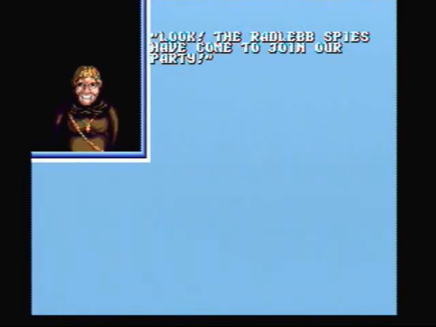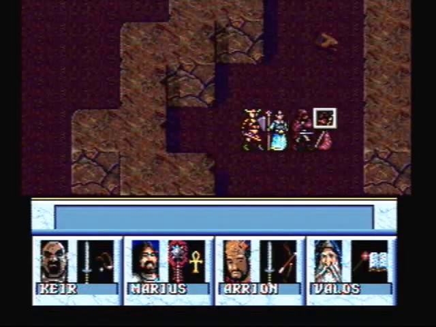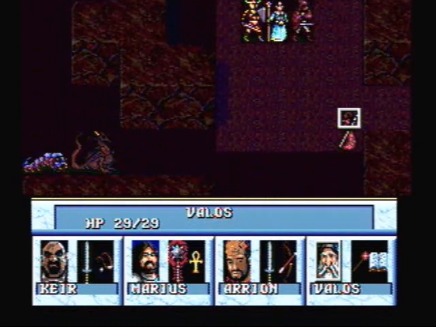Look, the Ratlab spies have come to join our party. I haven't come here to join your party, but I will get this party started with a fireball.